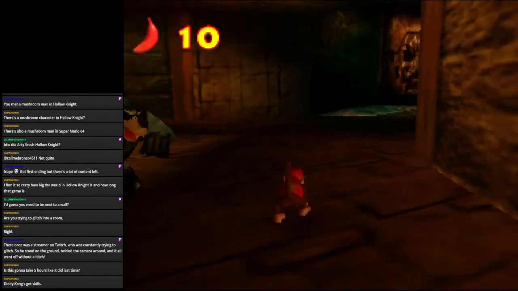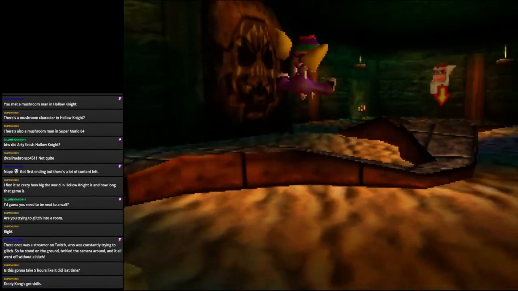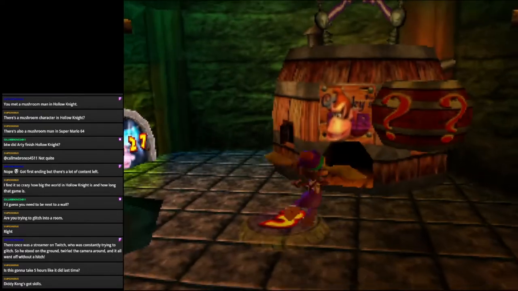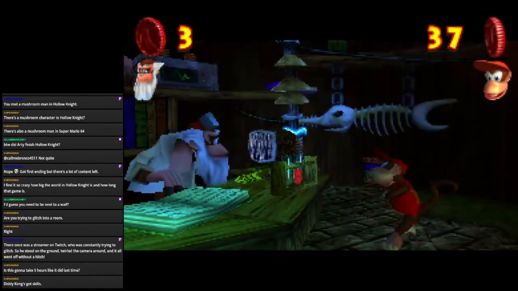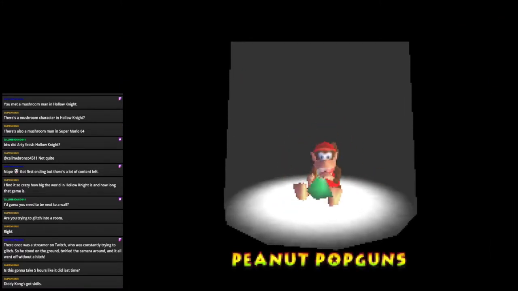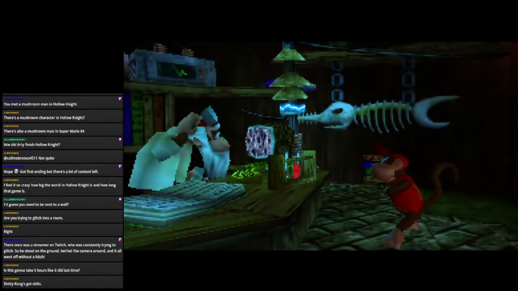Alright, Lanky's Kasplet is hanging out in here. Bully for him. I love me some ponytail twirl. Wow, Cranky is also selling a move for every cone. This is impressive. Peanut Pop Guns! Oh yes! That's exactly what I wanted to see. That's exactly the move I wanted to see.